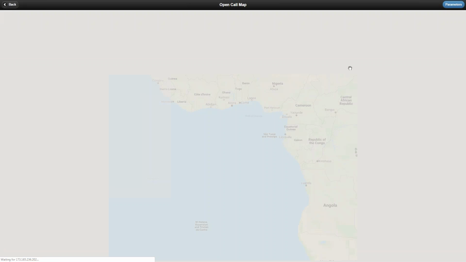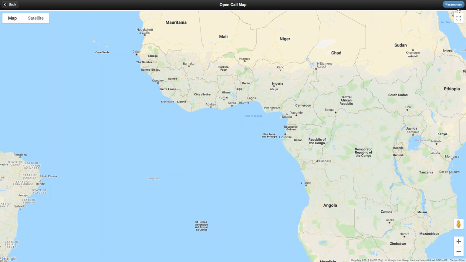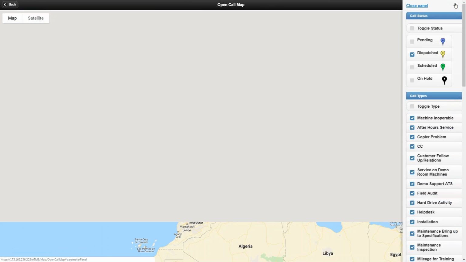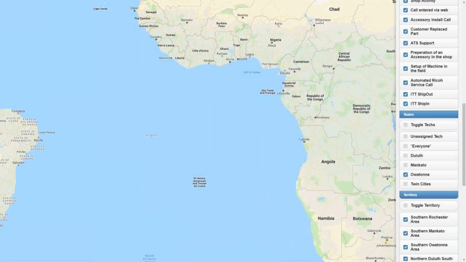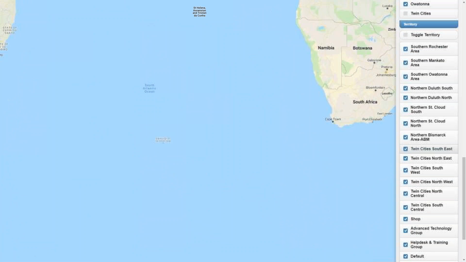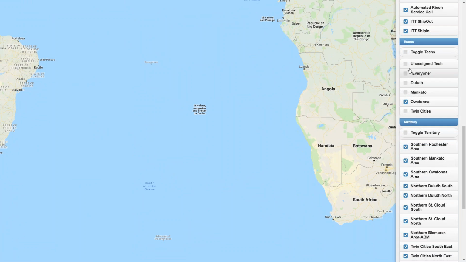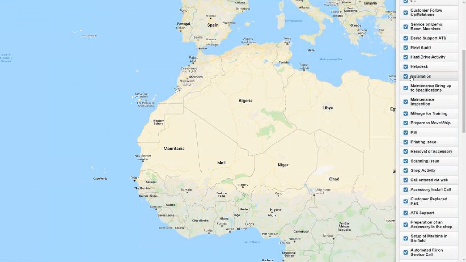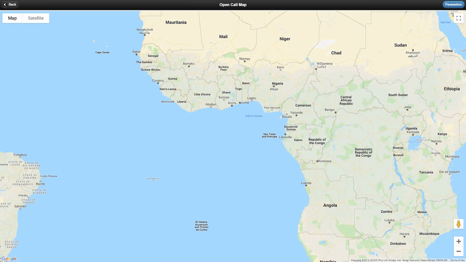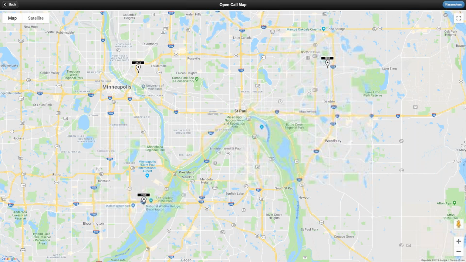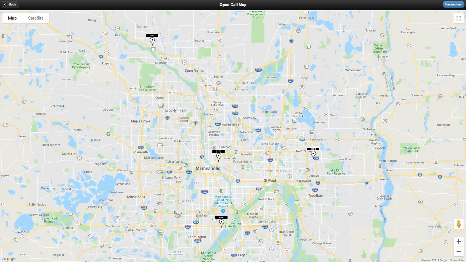And I'm a huge fan of the open call map. Some dealers have this set up on a screen in their service department or in their showroom, identifying where the techs are all at. Okay. So right now, I'm going to toggle all techs, and I'm just going to go dispatched or scheduled. And now everyone should display on the screen, your guys that are in training here, as long as they've been dispatched or arrived on a call.